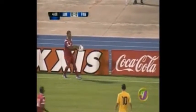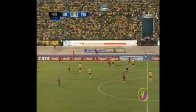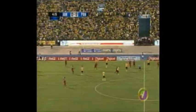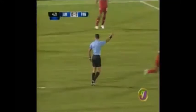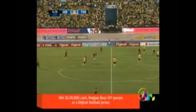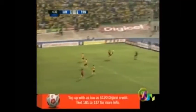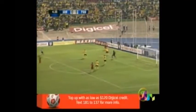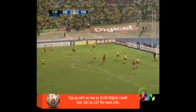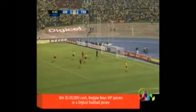So I'm told that Blas Perez is wearing the number 7 shirt. I told you at the start that he scored a couple of goals against Jamaica. And with Tejada up front, they have some experience up there. But again, a slow start to the game. I'm sure the Jamaicans would, as we said, get the early goal. Oh, this is Perez with the ball. Gets there before Jermaine Taylor, but the ball is given away.